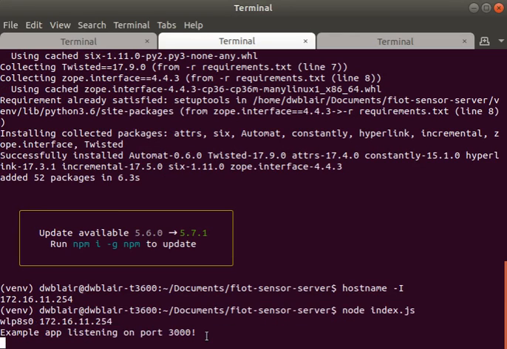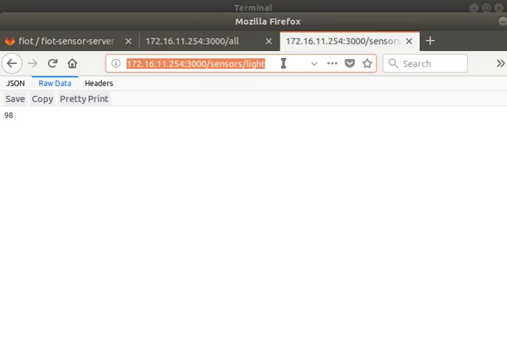So that's something that you might imagine spinning up on a Raspberry Pi alongside whatever other server you have, running this server on port 3000, and then when you have a Blockly or a Node-RED application, you can use an HTTP GET command to the appropriate URL to pull sensor data into that web framework as you like. All right, that's about it.